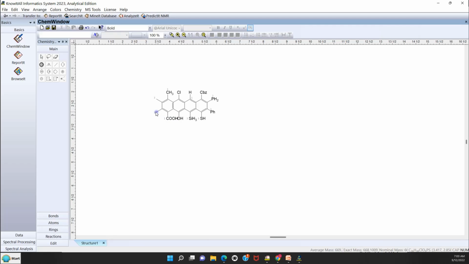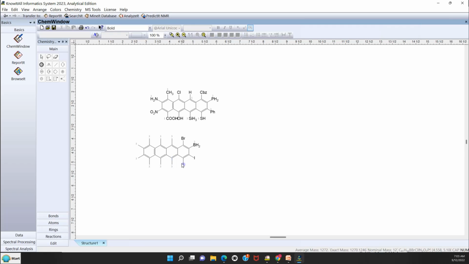If you come to the next one and type nitrogen, if you hold the Shift key, you get a nitro group, but if you just click on nitrogen itself, N on your keypad, you get the NH2 group. I drew another ring to work on to show you some more atoms that you can put in. So I'll hover over this one. This time I'll type B, and you get bromine. If you hold the Shift key while you type B, you get boron. The next one would be iodine. Another common one. Let's see what happens if you hold the Shift key and do iodine. There's nothing assigned for that.